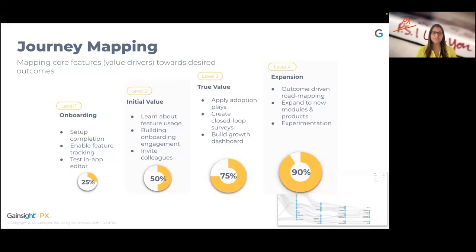Journey mapping — I shared this a few slides ago, but want to reemphasize: when trying to drive adoption, it's critical to have your journey mapped out for your product and differentiated by various personas. You might have five personas and the journey for all five may look very different. It's critical to differentiate between onboarding versus initial value versus true value, and that drives advocacy, renewal, and expansion. This is an example of the journey we mapped at Gainsight PX for our customers.